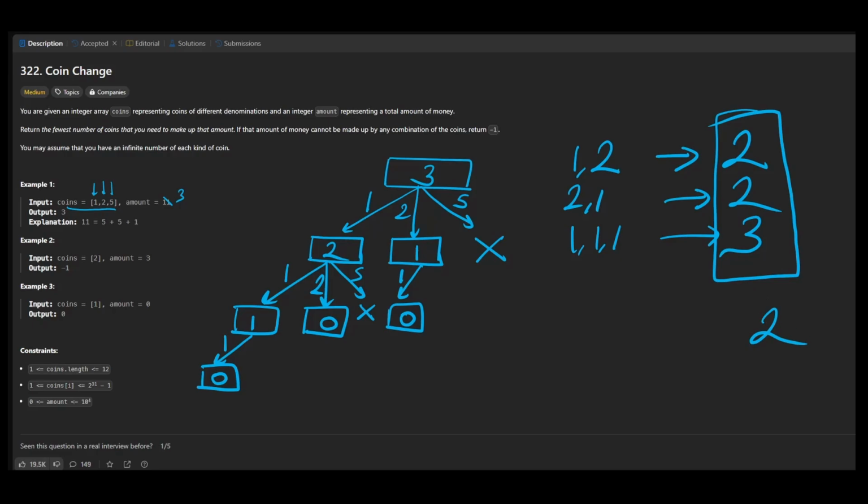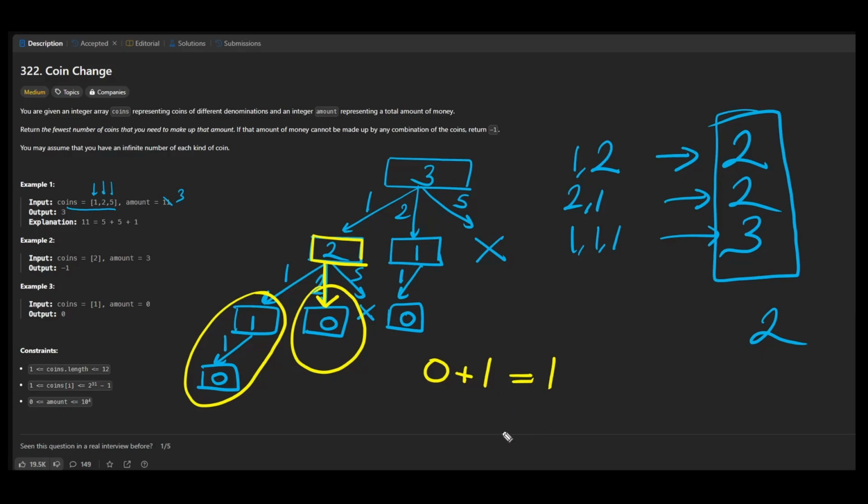So what's going on here? You can make this observation: at every stage, let's say this one, I am basically checking which one of these trees is going to give me the minimum. And over here, you can see that this tree is going to give the minimum. To create an amount of 0, you need 0. And then you chose 2, which means you chose one more coin, and that gave you a total of 1 coin to create a sum of 2.